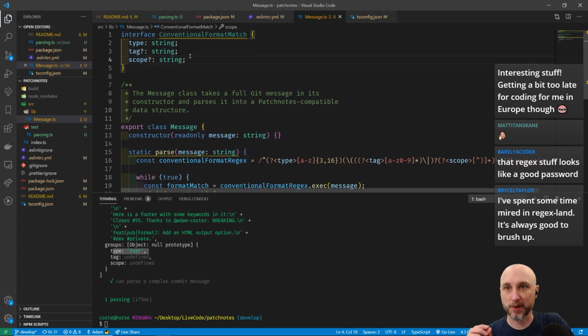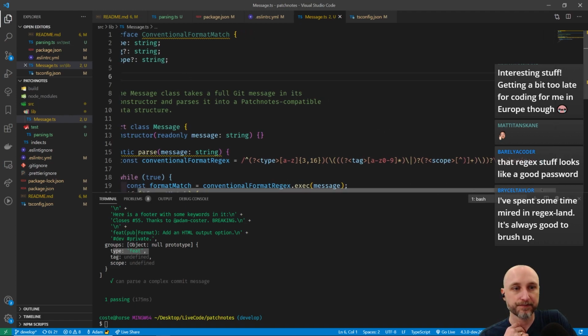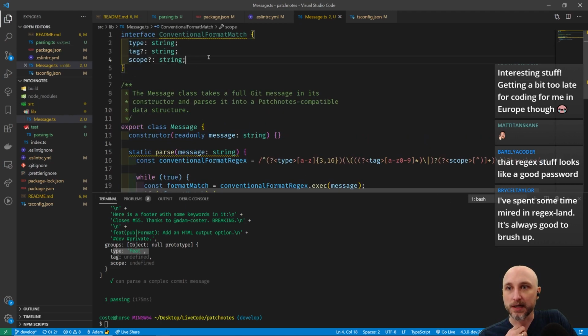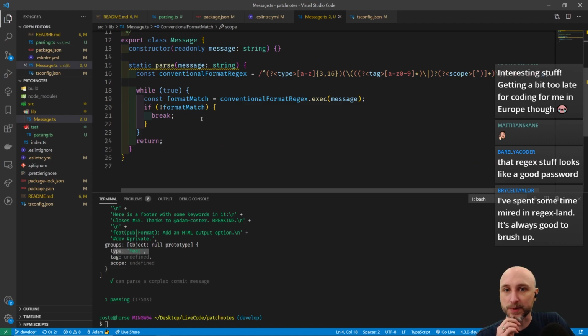You also notice with my Prettier formatter, when I saved, it converted all my commas to semicolons. Both of those technically work and are valid TypeScript, but the nice thing about the semicolon is it kind of helps you not think about this thing as an object, but as an interface. But both are valid. So those are my components. And we're going to add more to this because this is going to also include the description and anything else we want to parse out of it. But that's all we got for now.